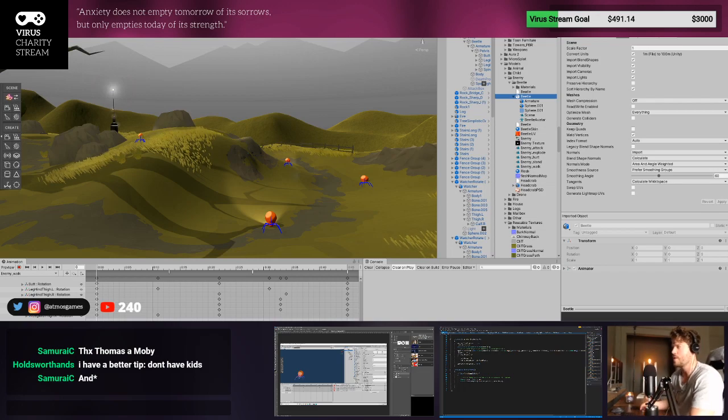Graphics, those are all pretty much custom. There's a few things like the character's body. I downloaded a very generic humanoid shape to sort of detail him out.